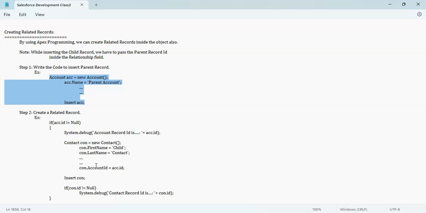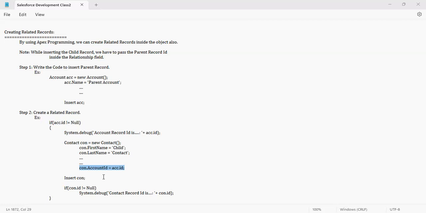And the contact record we are creating, and this step is most important. What we are doing here is creating the lookup field, the relationship field, and assigning it to this particular account record. This point we missed in our last class. If we need to create a related record, I need to have a link created between the records.